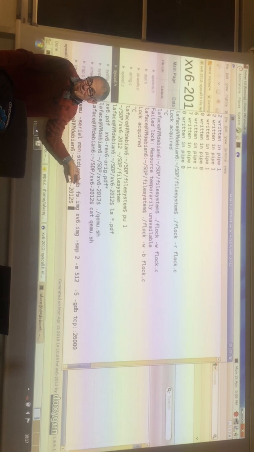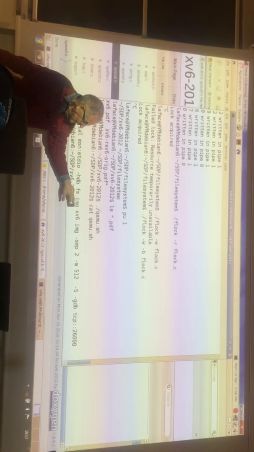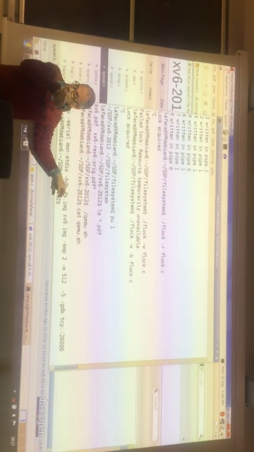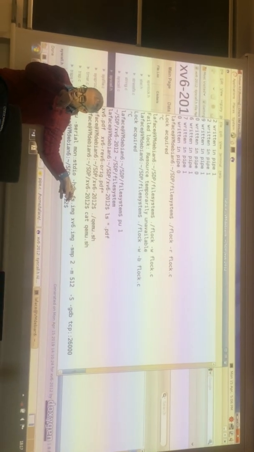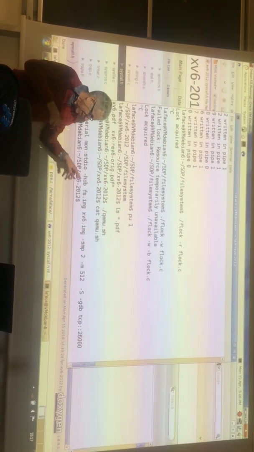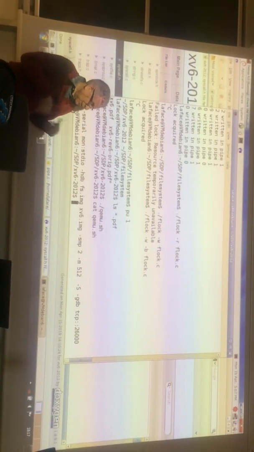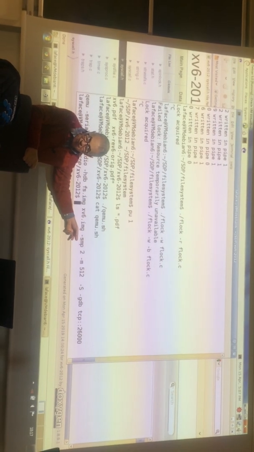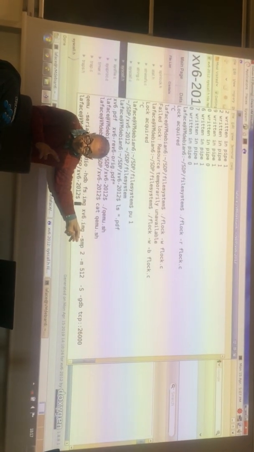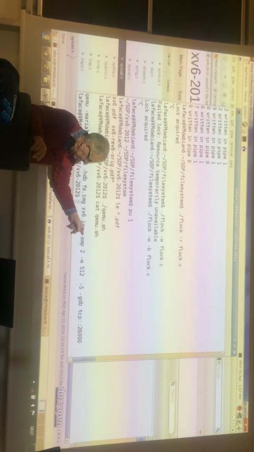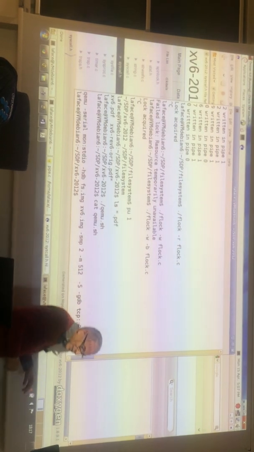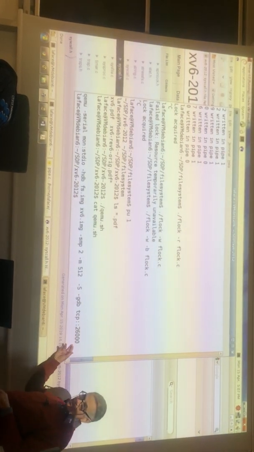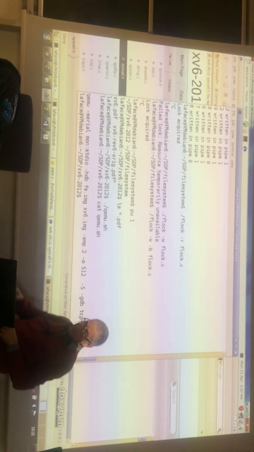This time the hard disk is B because it has been created in this way. You have not only the image, but a file system, because if I create a file, it remains on the file system. Okay, so if you want to erase it, you have to remove it or rerun the compilation. This parameter tells me that I am emulating two CPUs, two cores, SMP 2. The memory is 512 kilobytes. The TCP port this time is 26000 rather than 1234 that we had before.